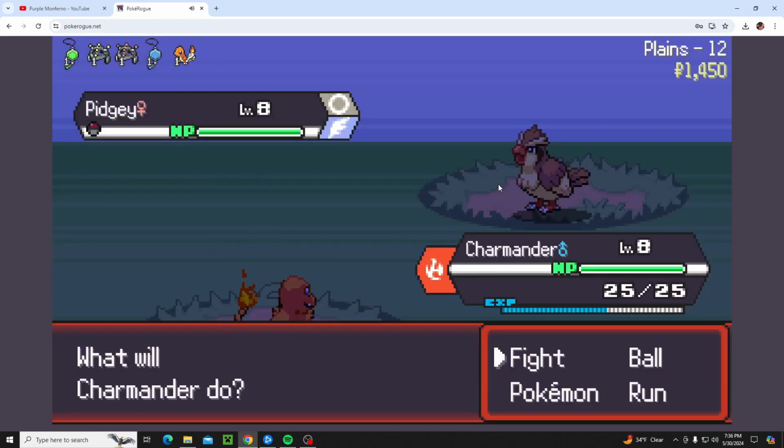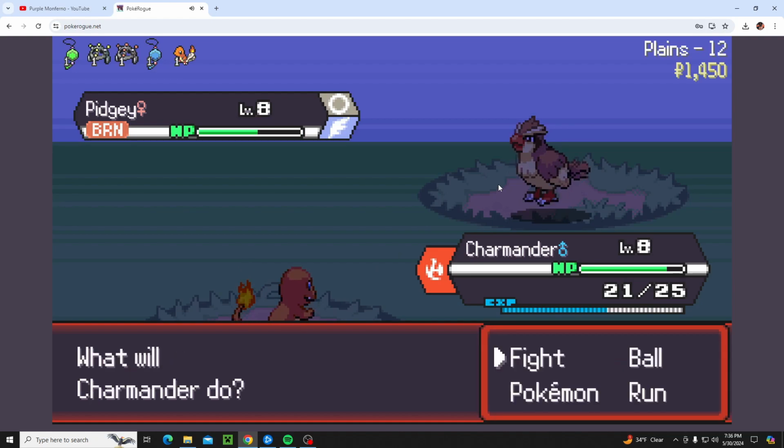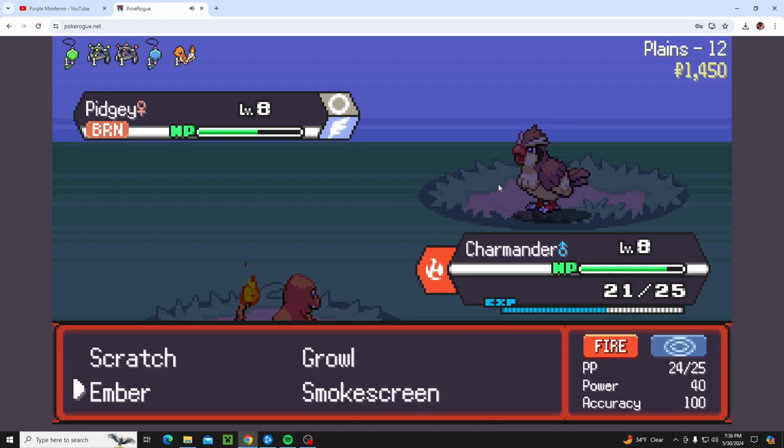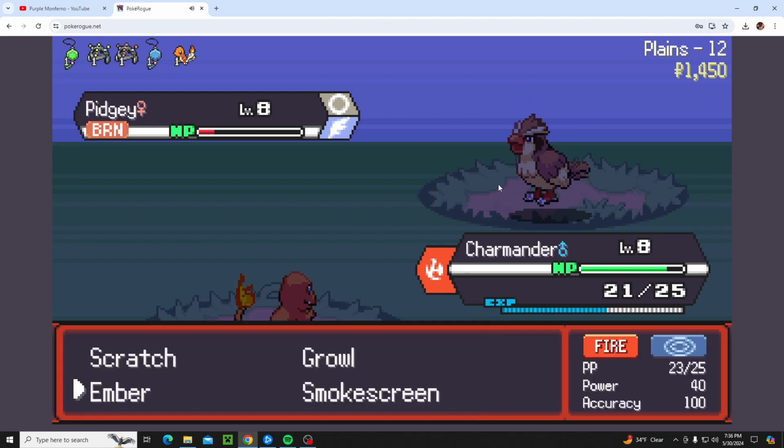For me, personally, I would have to go with the Fennekin line. So Fennekin, Braixen, Final Evolution, why am I blanking on what the Final Evolution's name is?